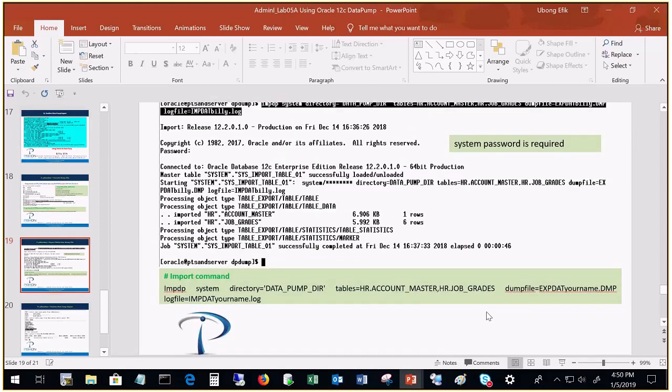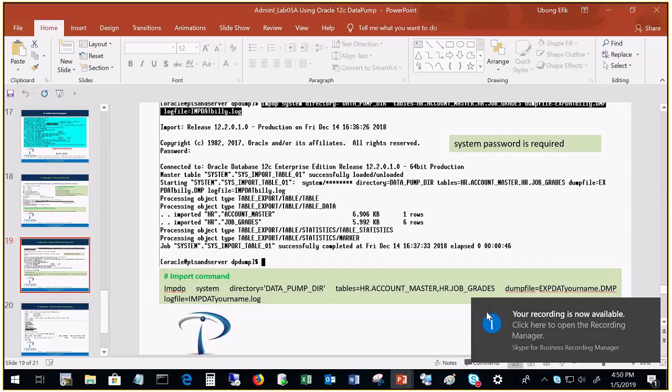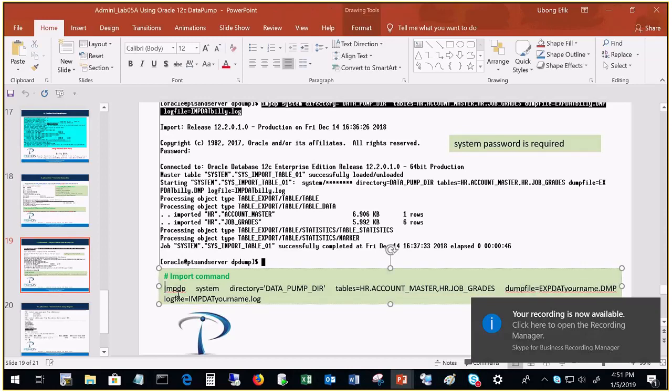When we exported, we used Cloud Control, Enterprise Manager. When we are importing, we could use Enterprise Manager, but I want to use command line. So I'll start showing you how to do this on the command line. This is the command right there. I'm going to copy it and drop it in Notepad so you can see it well.